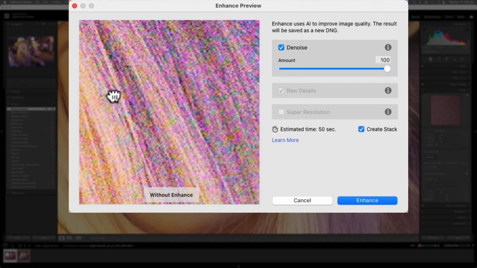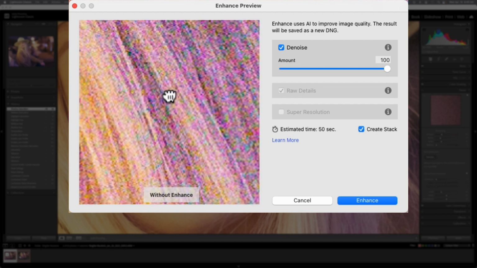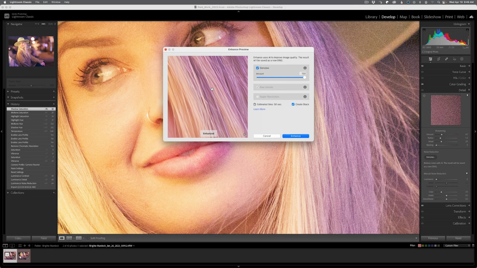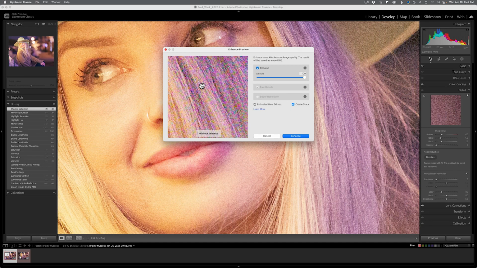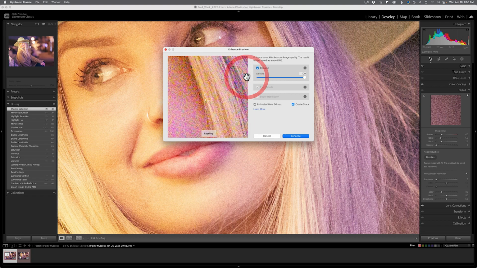And this is an area that I usually find, when I'm doing noise reduction, has a tendency to get blurry or smudged. And this looks really clean for such a high ISO image. This was 128,000 ISO, so very high for my Sony a7R Mark IV, which produces a fair amount of noise to begin with.